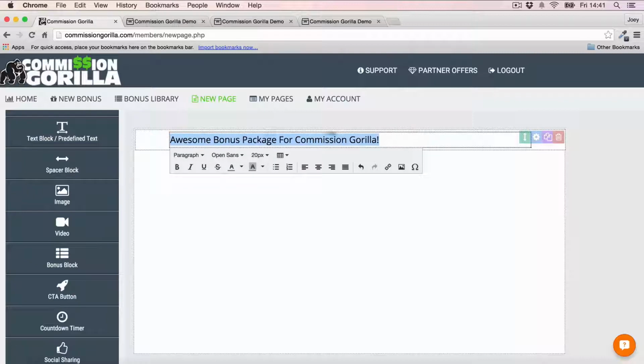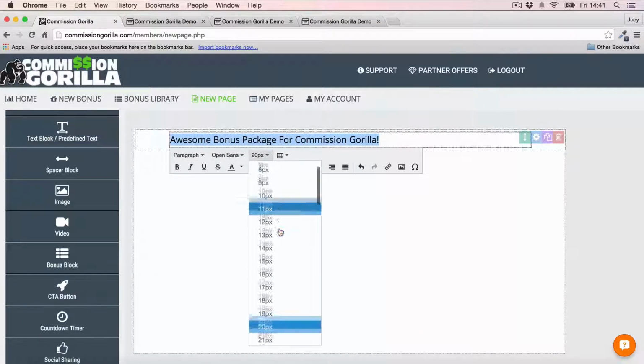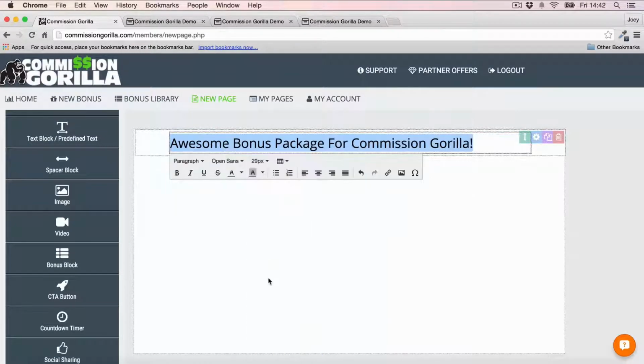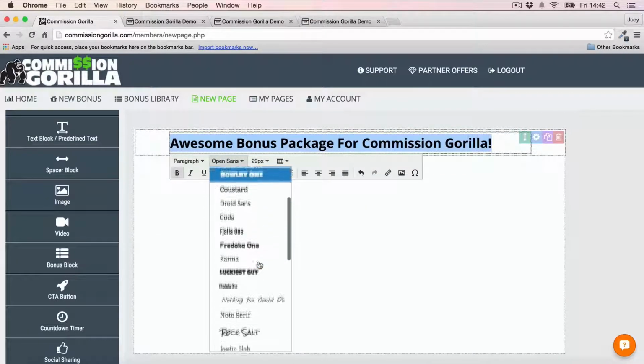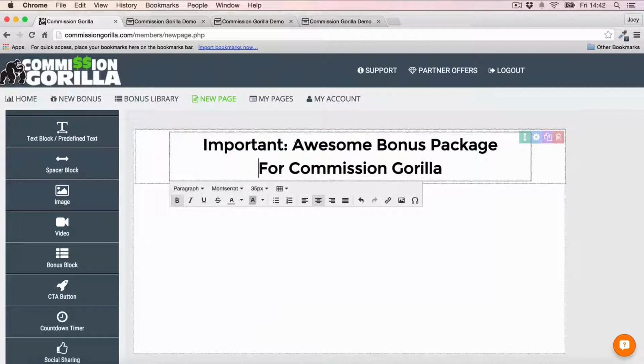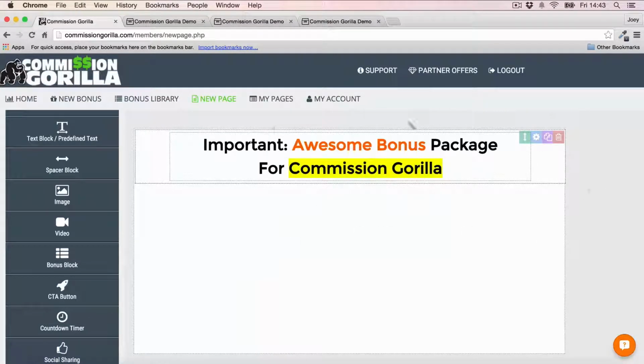All right, and then this is all customizable, okay? You can highlight and change the size of the text simply by selecting it like this. It's a standard WYSIWYG editor, okay? Make it bold. We can change the font as well, so I'm going to change the font up a little bit. I like this one. You can also change the color of individual words. If you want to change certain words up, you can do that too, which I think is very nice. You can also highlight text, things like that. So it's very, very easy. It's very click and do, very simple to create.